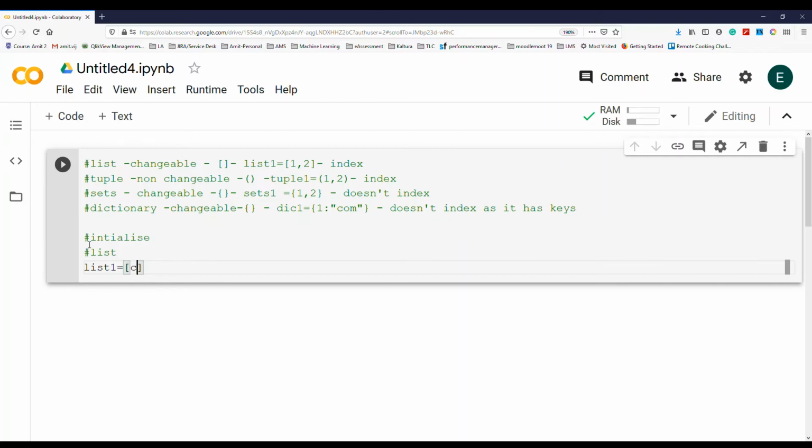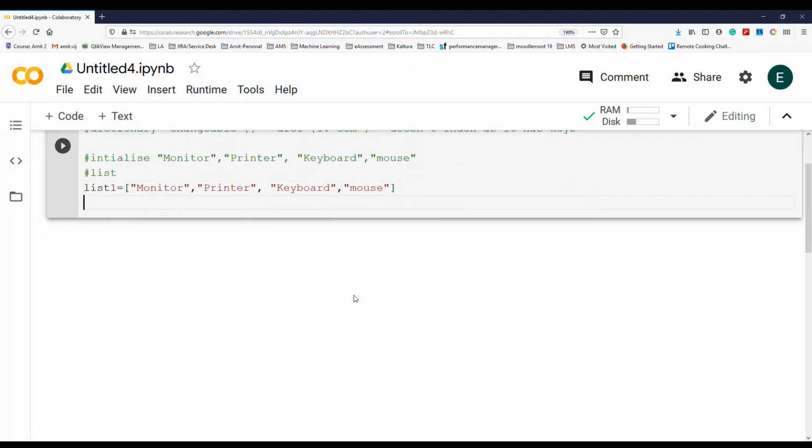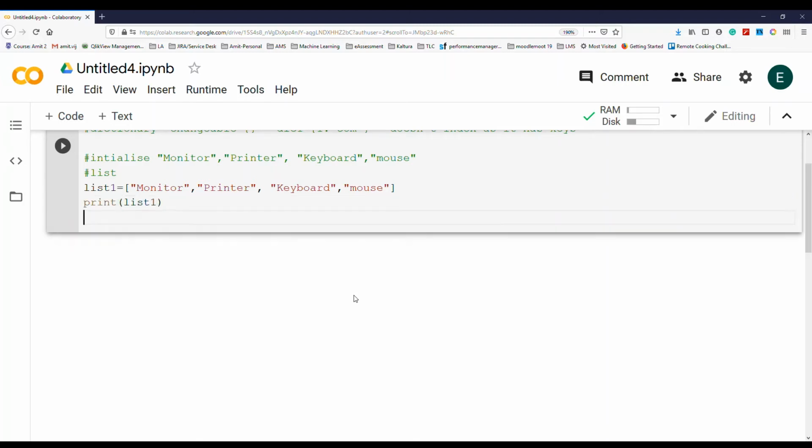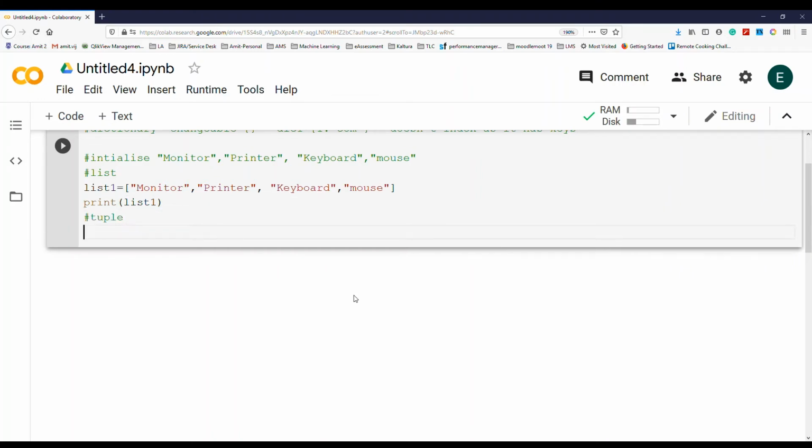Let me copy a list from another source so we don't have to type again and again. Throughout I'll be using these variables for the list. So this is the way we type a list, and we can print it as well. Print list1.